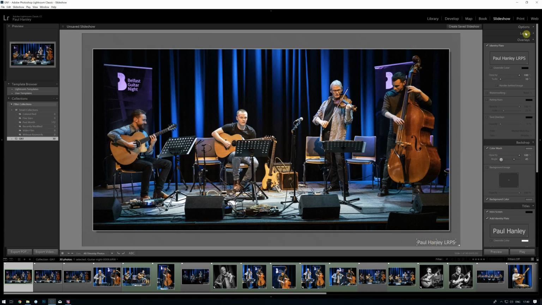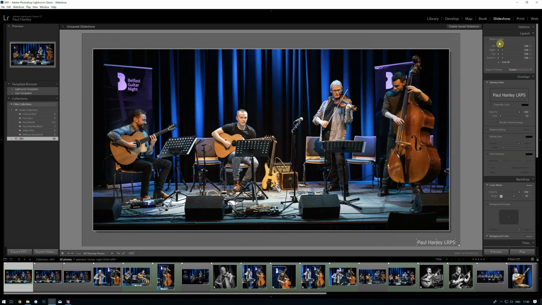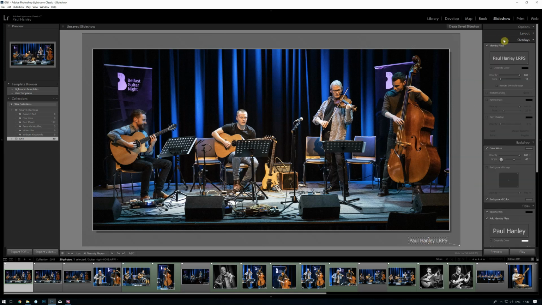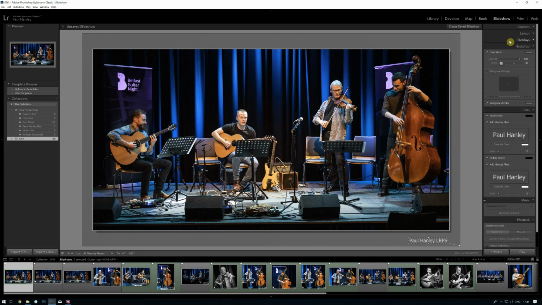And the thing here is, if we go into layouts and we show our guides, there's the limit of our image. So we want that below the image, we don't want it to be over the image, so we'll pop that there. So you can take that off again. So the next thing, you can change the color, you can do all sorts of things. That's up to yourself. So for the moment we're just going to leave things alone. And then we've got things like watermarking, star ratings, but we don't want those. Text overlays, we don't want those. So we're done with that. So that's our identity plate.